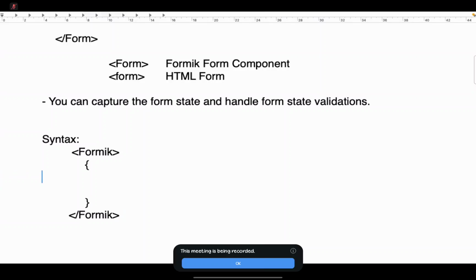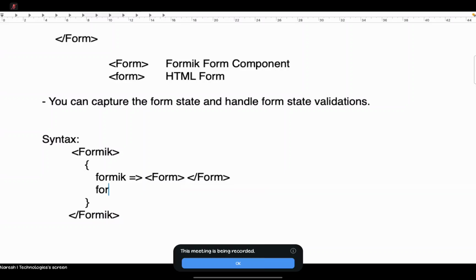Here what to do is, you can create one reference called form or formik, any reference. This reference can return the result of form. Whatever form returns, you can store in that formik. This is a shorthand technique. This indicates the return value of form will be stored in a reference called formik.